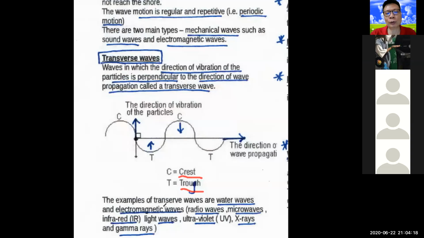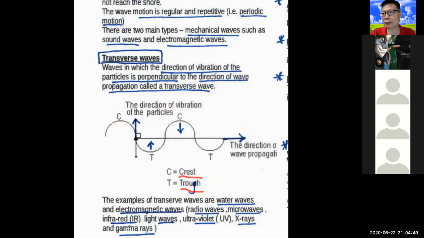Okay, see, electromagnetic waves here have 7 types. I tell you, this 7, you have to study thoroughly one by one. They say if you study electromagnetic waves alone, you will take 1 week, 2 weeks because it has 7 types. So you need to study radio wave, microwave, infrared, all you want to know, all the functions. I'm sure you know that radio wave, microwave, all these are very important in our daily life. X-ray and gamma ray some more.